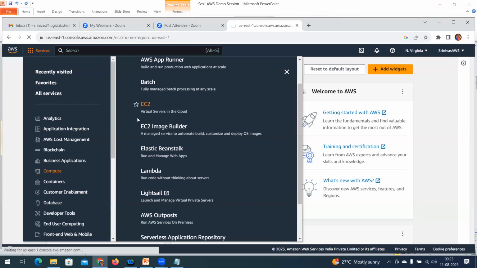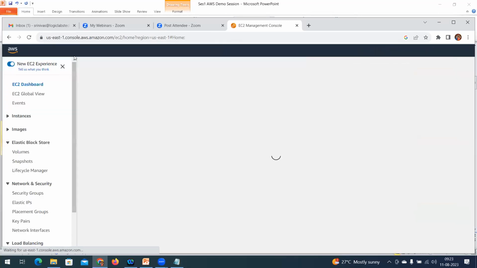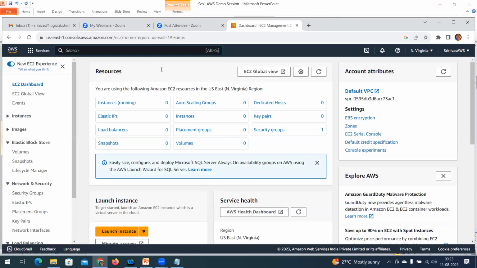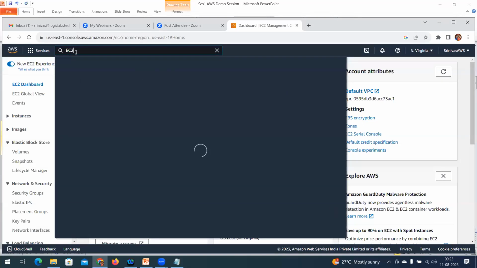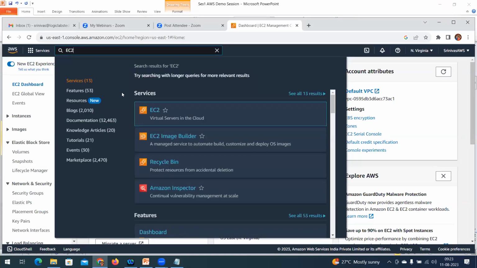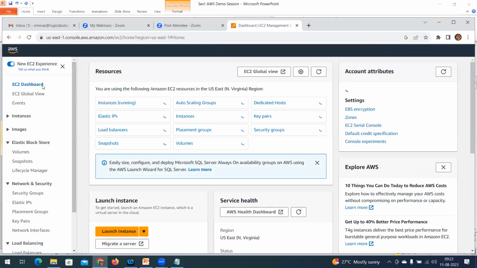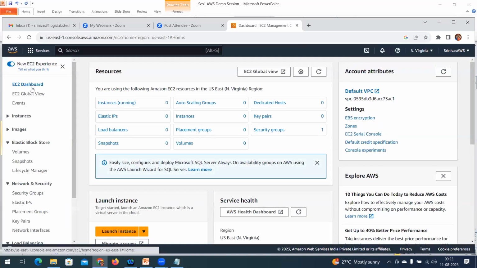I'm going to click on EC2, or else if you are not sure where to go, I can directly type here in this search tab, wherein you can mention what you are looking for, EC2. So directly you can click on this particular EC2. This is also coming to the same thing, that is EC2 dashboard.